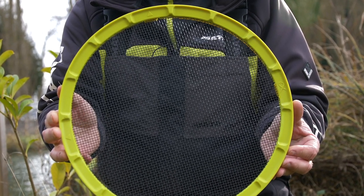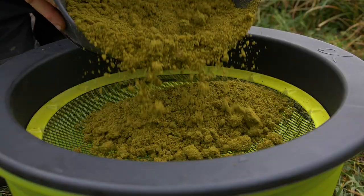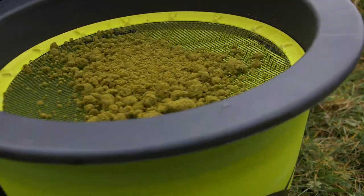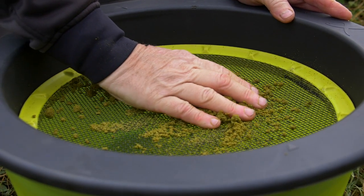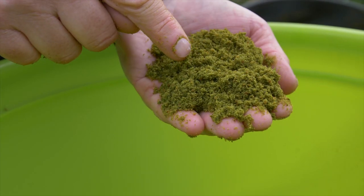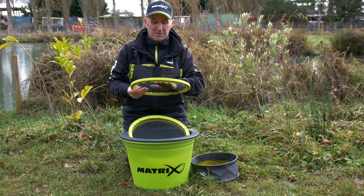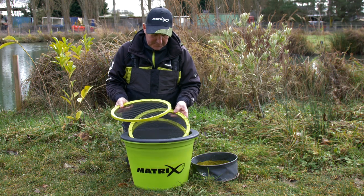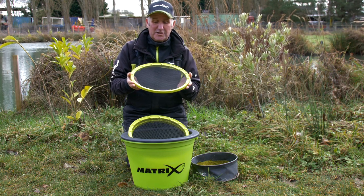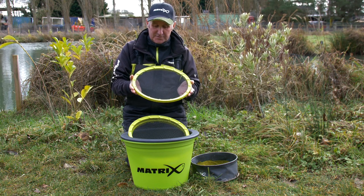The finest riddle I use mainly for crushed expander. It's very good because it keeps it fine and crushed expander is probably the finest mix I use. I want it fine because I use it in wintertime where I don't want it to fill up the fish, so pulling it through a fine riddle - like making a cake really - gives a real fine aggregate. If I were to run it through the large riddle, it'd be big lumps, it just wouldn't make a fine mix. Cupping it in the fish would fill them up, especially when they're taking little feed - no good whatsoever. So basically the finest mesh I use for fine aggregate, expander mixes, or groundbait mixes in the wintertime on commercials, but not rivers or natural venues.